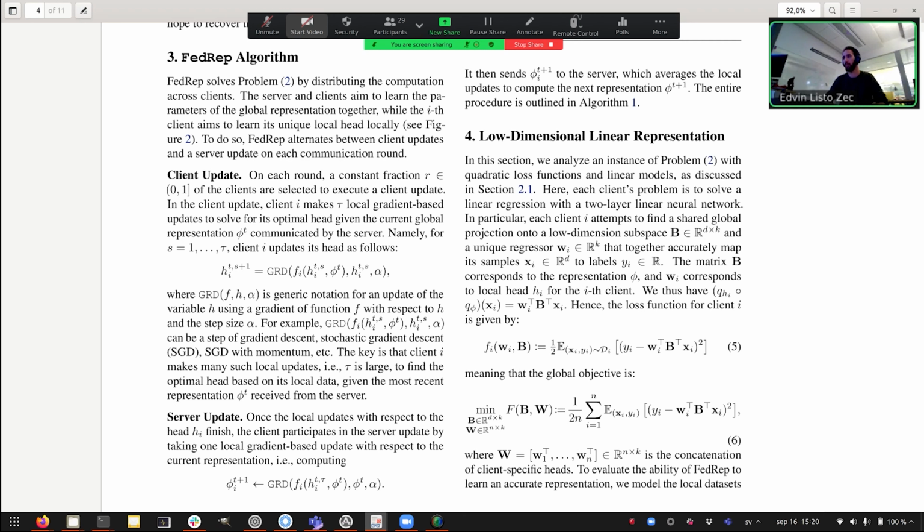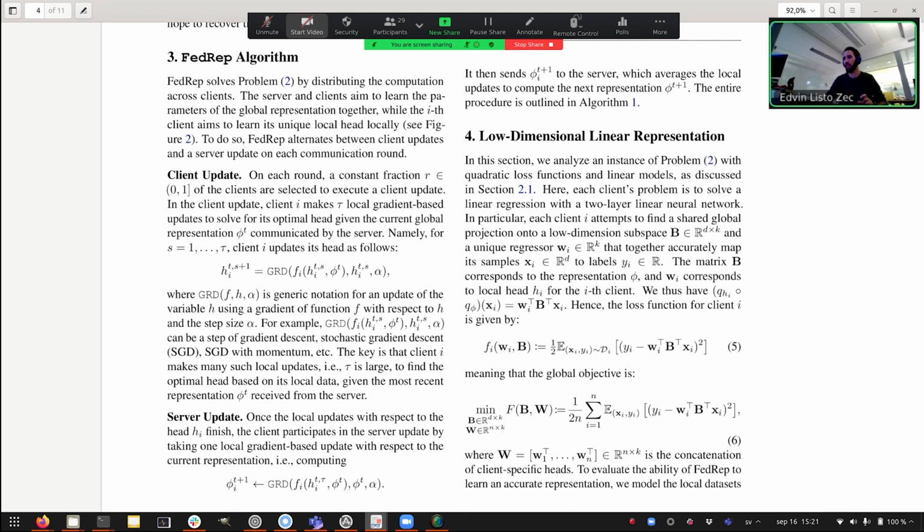They do this by first taking a model, excluding the head. Given those parameters, they train only the head for many local epochs locally. So they get a specialized head on each client, specialized for the task at that client. What they do after that is what they call the server update.